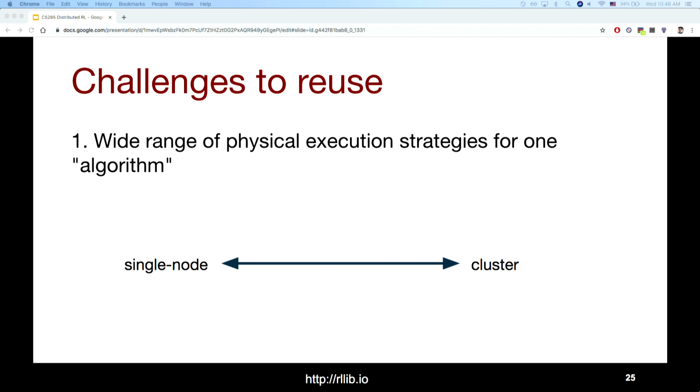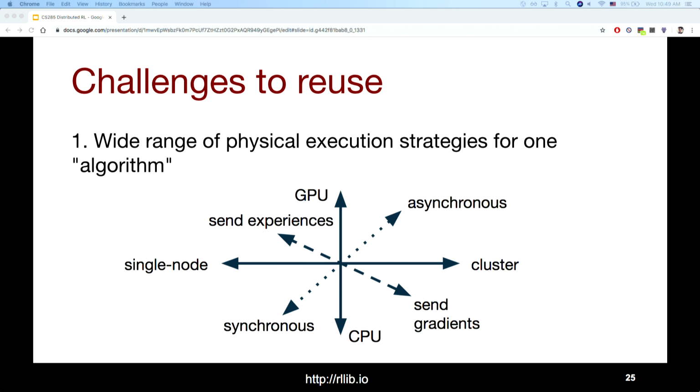You might have to decide whether you're going to support a cluster or a single node case, whether you're going to target the GPU, the CPU, etc. And the main problem here is that specialized systems that we have today only capture a subset of this design space.